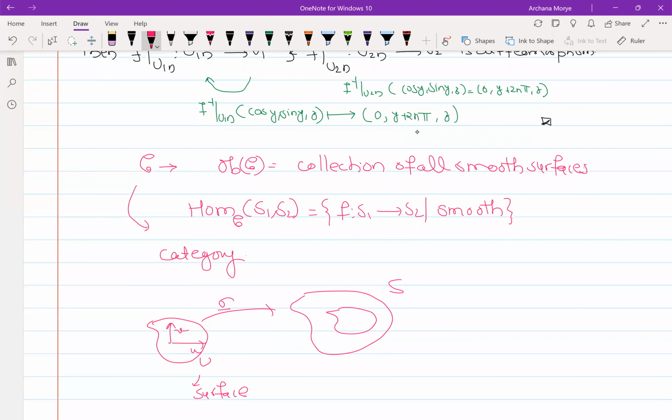Because we can always embed this R2 inside R3, just by putting in an extra variable, say W. And then actually this is a map from one surface to another surface, right? And then what can you say about this map sigma? Is it smooth? Yes, it is smooth. Is it a diffeomorphism? Don't take it from S, take it from U to sigma U. So sigma maps from U to sigma U. Is this going to be a diffeomorphism?